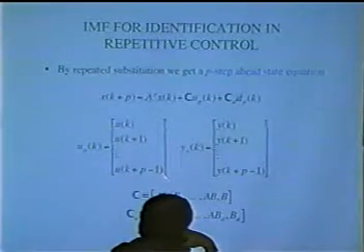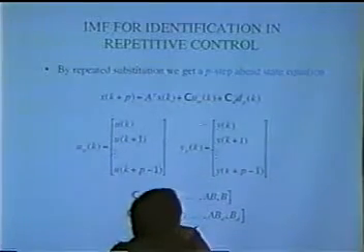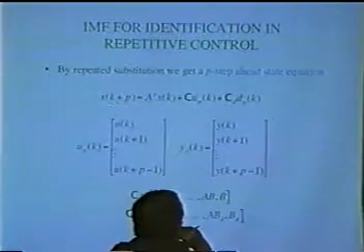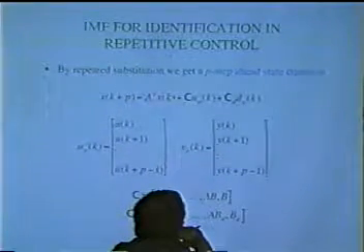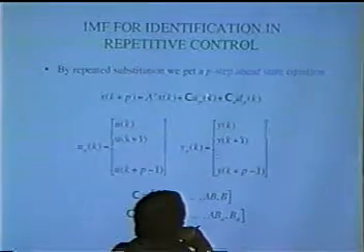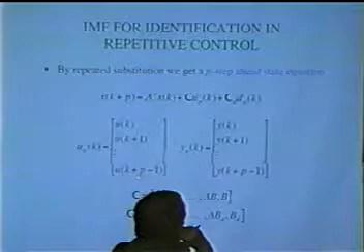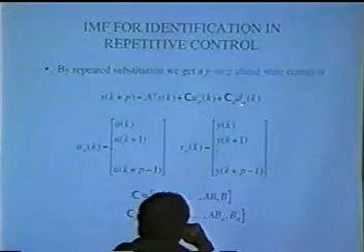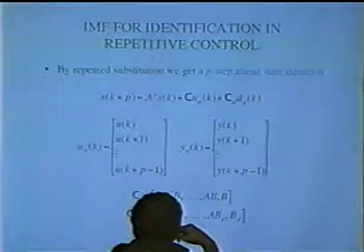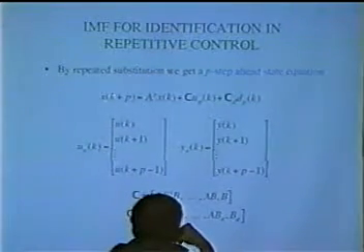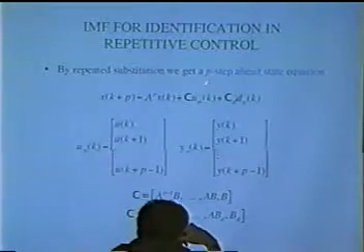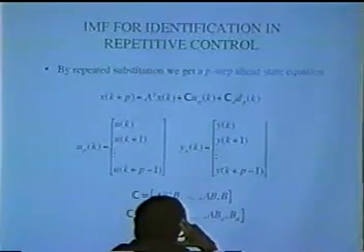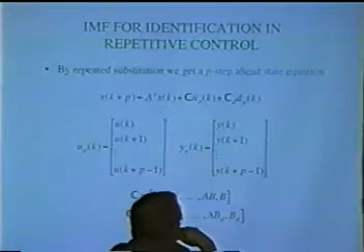By repeated substitution, we can write this equation, which gives the state of the system at k plus p. This p-step-ahead state depends on the state at k, on the inputs from k to k plus p minus 1, the previous p inputs u, and the previous p disturbances, each multiplied by these controllability-like matrices. This is straightforward substitution: the future state depends on the current state, the control used, and the disturbance that will apply. So that's a p-step-ahead state equation.